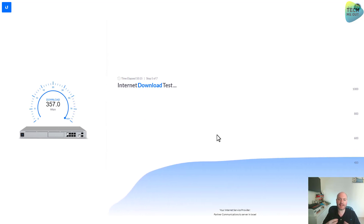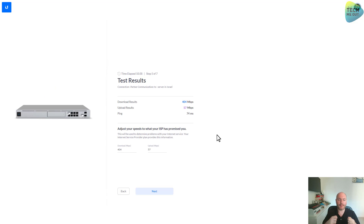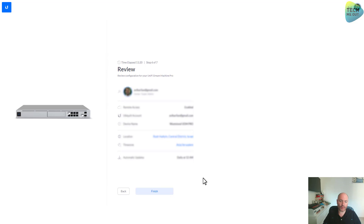The reason the UDM will now do some speed tests is to provide a baseline for something called Smart Queues — some sort of an implementation of QoS. I will not be using it, so this is optional, but it will give you a good baseline reading of whether your UDM is actually able to utilize what you're getting from your ISP. I'm supposed to get 500 down and 50 up. Smart Queues is something I will disable for my setup, but if you want to use this option, let me know in the comments and we can explore it together in future videos.